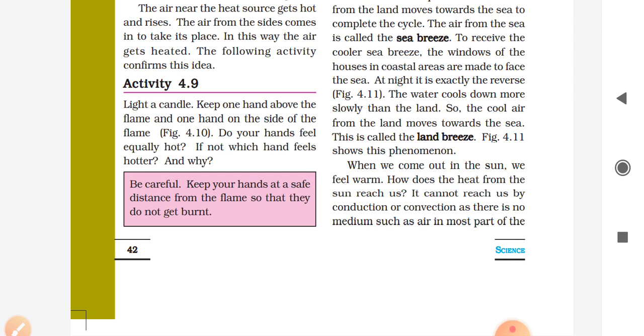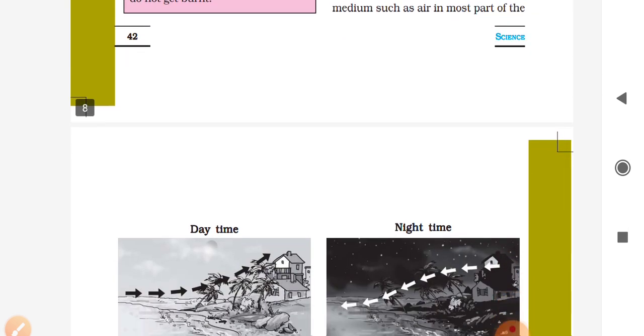Now, you also observe that when you go outside in the sun, after reaching out from your house, you feel heat. जब घर से बाहर निकलते हैं तो हमें गर्मी लगती है. Why does it happen? It cannot reach us by conduction or convection. Conduction होता है? नहीं. Conduction तो एक continuous process है. मेटल होता है तो हो सकता है. कन्वेक्शन है? नहीं. एयर और वाटर हो सकता है तो कन्वेक्शन भी नहीं है. तो व्हाट इज द प्रोसेस?